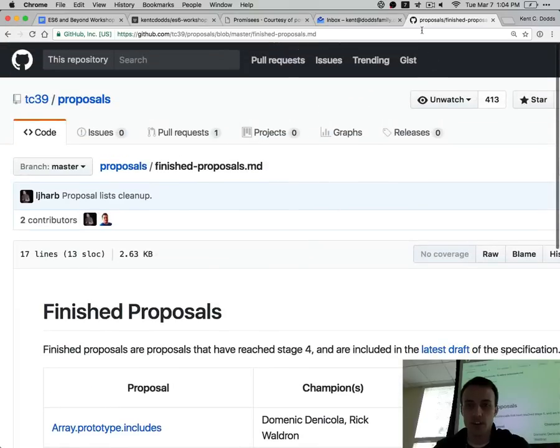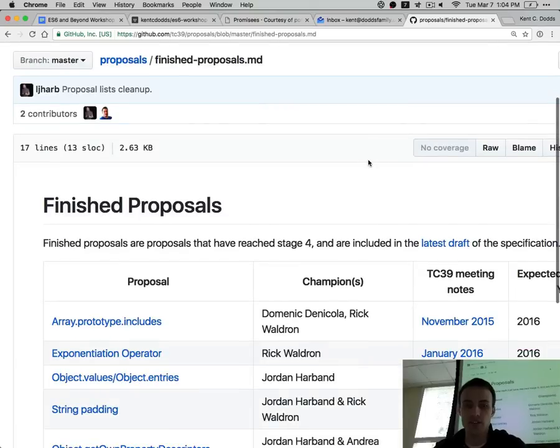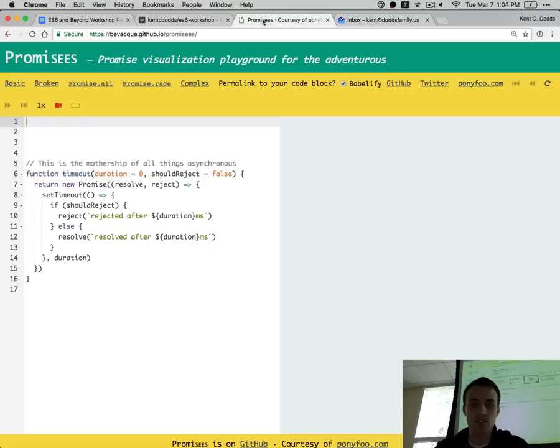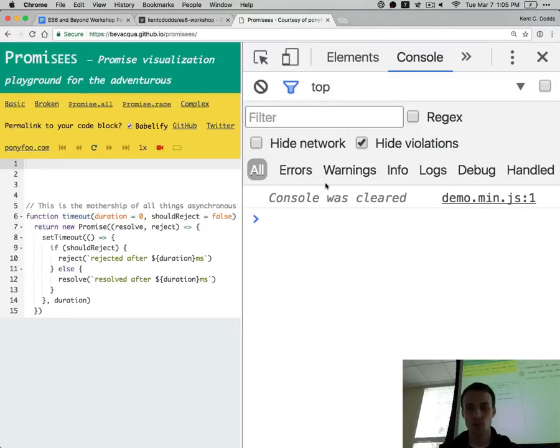To get to stage 4, a proposal needs to have implementations in browsers, and this particular feature is actually implemented in Chrome and Firefox and Edge, I believe, maybe Safari even.